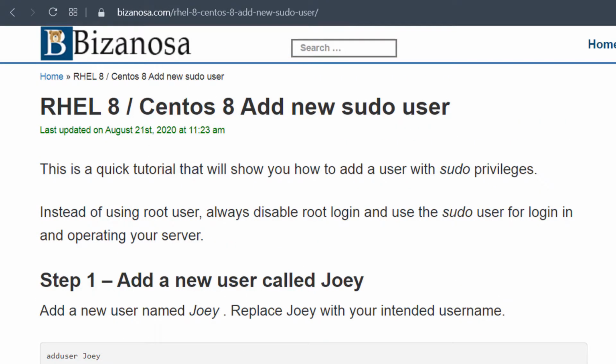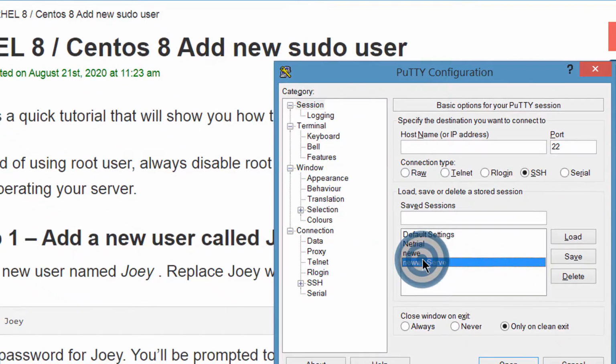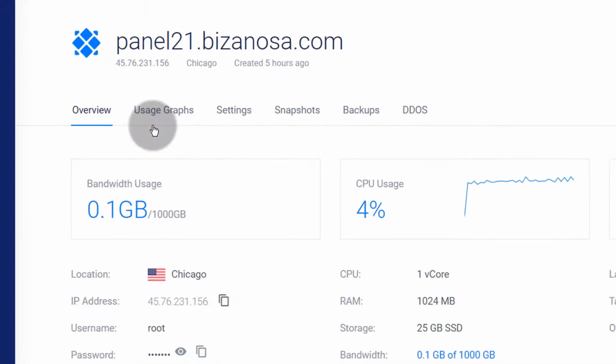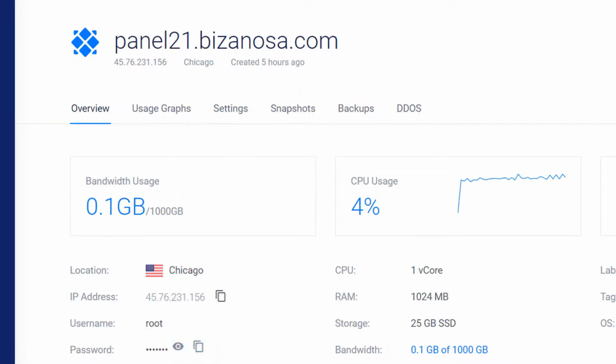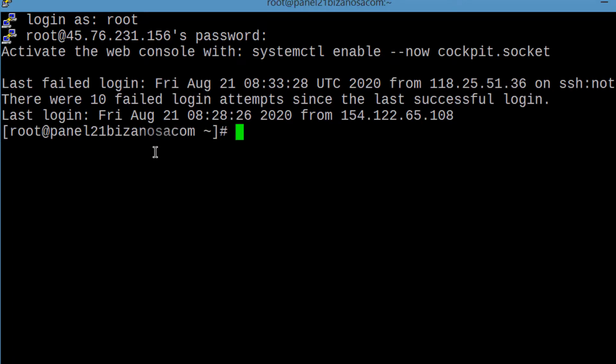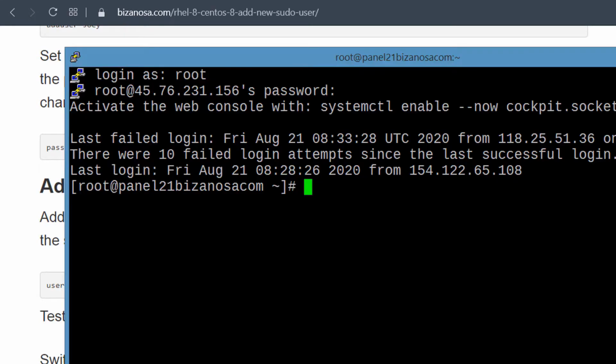First things first, let's log into Putty. And we already have the server saved here. So I'm just going to double click on it. And then I will log in as root. And I will come back here to get the password. I will copy the password from there. And then right click to paste into Putty. So when you're pasting or typing your password, you won't be able to see it. I'll press enter. And you can follow along with this just to see how to do it. So let me add a new user.